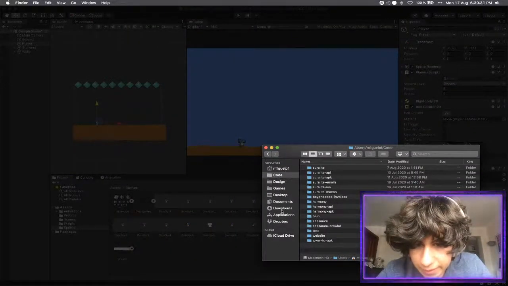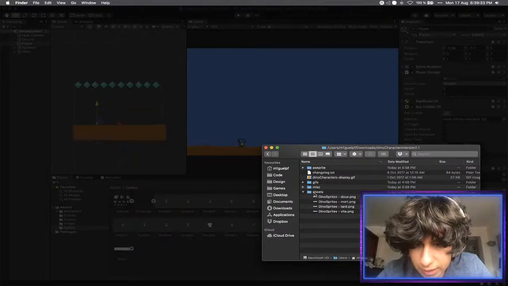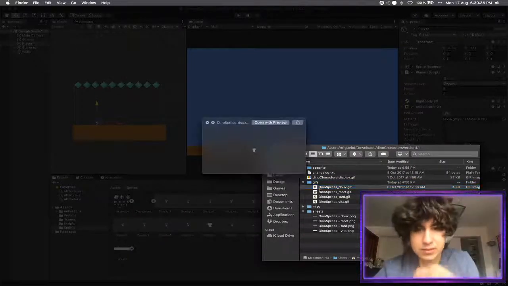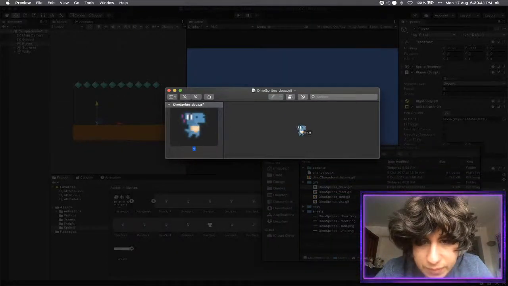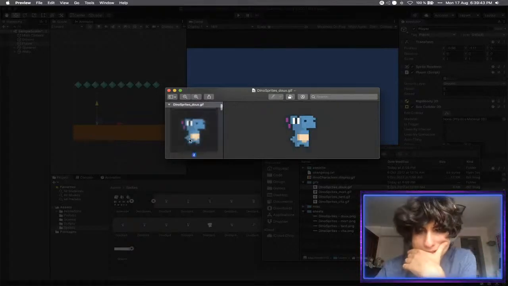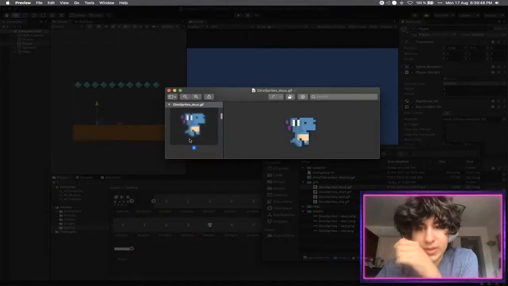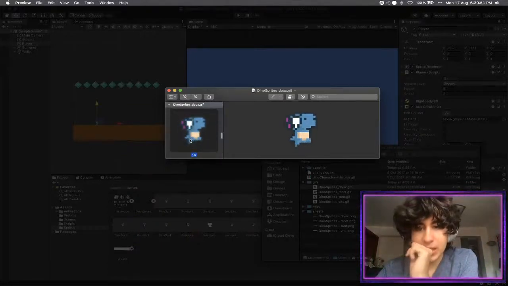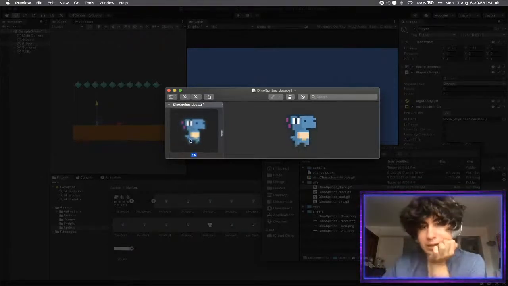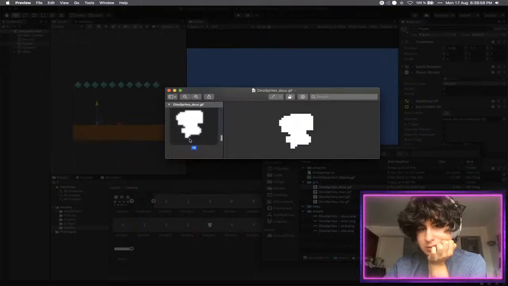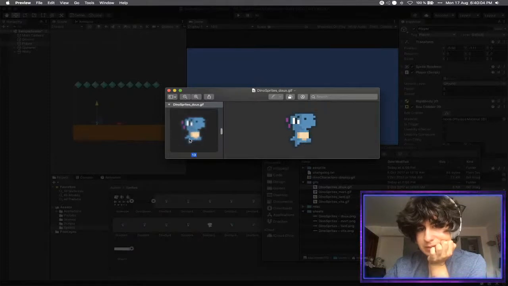Code, downloads, Dino, GIFs. It's small. Okay, so it has like this running animation, and then it has this dash thingy. Maybe we can just get rid of this one in the middle.